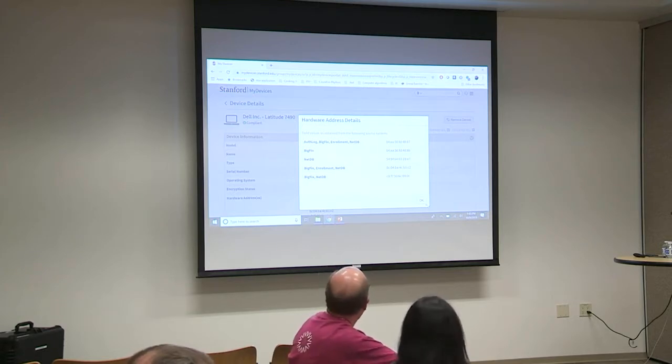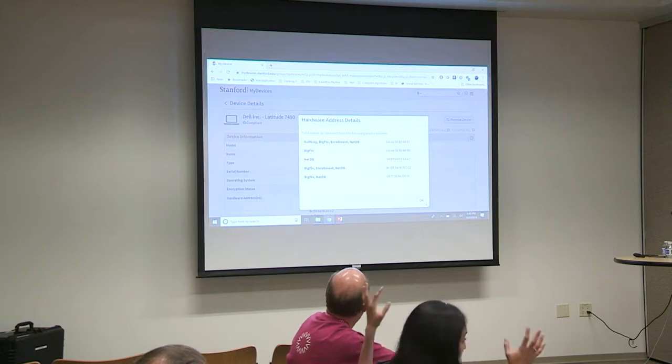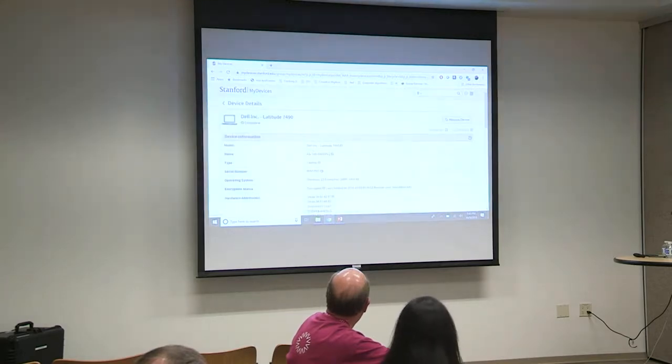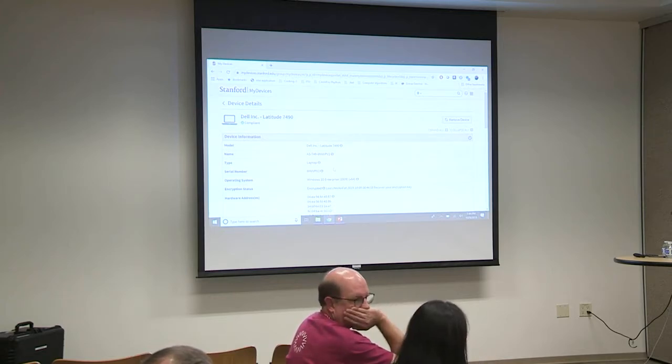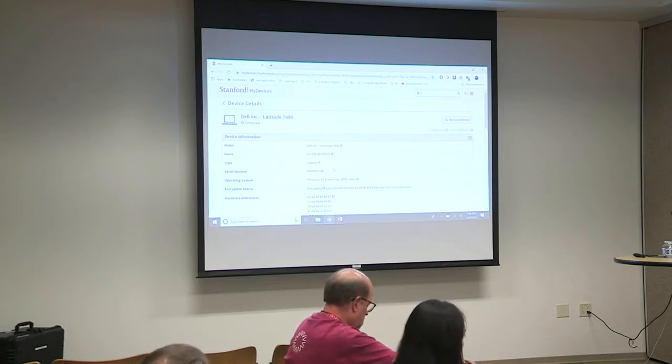So this is how my MAC address was reported by different systems and how we synthesized it to say, okay, all of these feeds and information are actually of this particular device. And that's when the row is created, synthesizing all of that information. So you can always click on any of these eyes to see, if you go in here and say, oh, this is not the name that I put in, or this is not the MAC address, it's not my device. That eye would tell you which field is not reporting that information correctly, which would help you triage the problem from there or reach out to the right people.